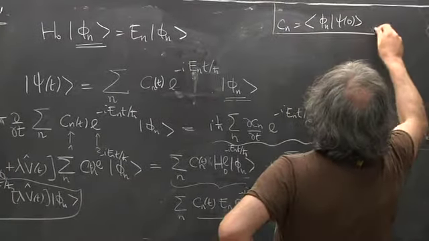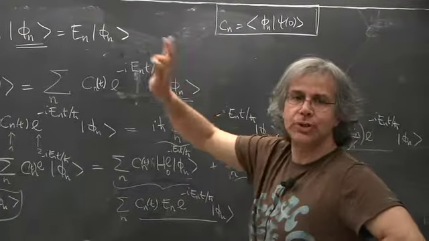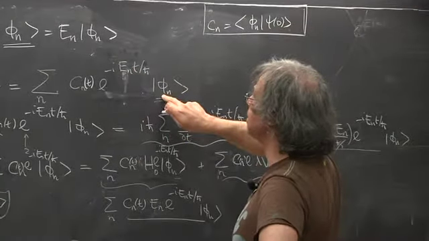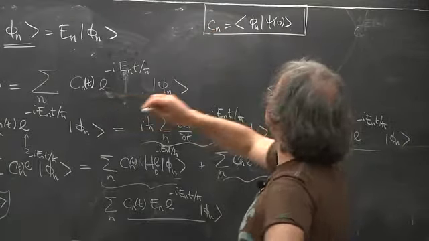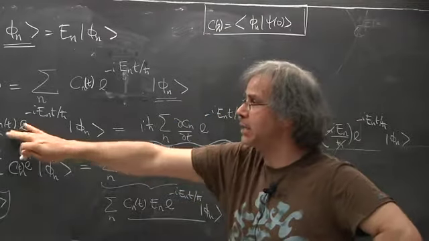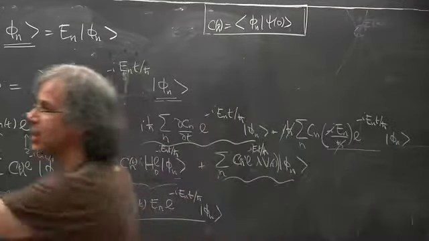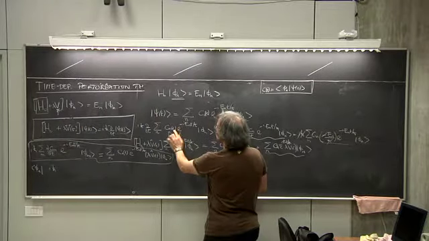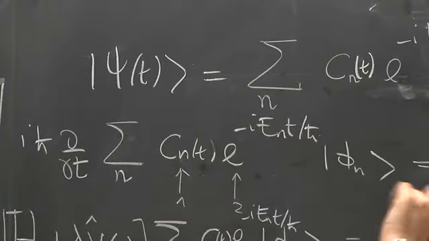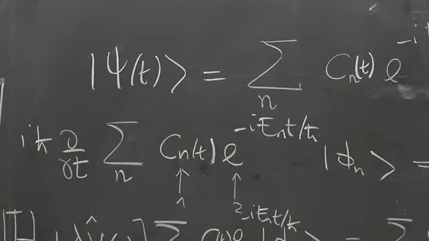What I told you is that if you want to express any initial state, psi 0, in terms of this basis, then you calculate the Cn in this way. But these are the Cn at time 0. Then how do they evolve? It's something that is in principle non-trivial. In that case, the evolution is simple. Once you have the value at time t equals 0, the value at any t is just this. Now it's not the case, so I must really account for the time dependence explicitly.